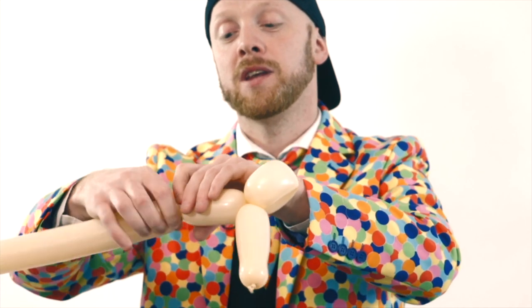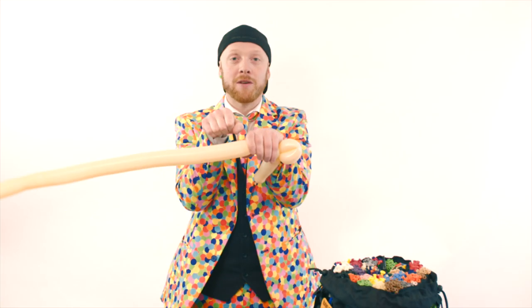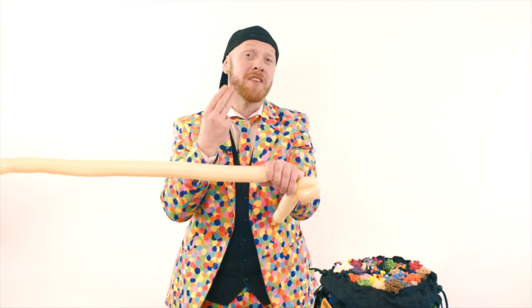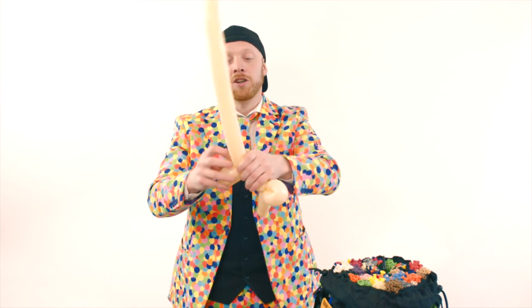We're going to come down around about four fingers. We're then going to make another small flower paddle. This small flower paddle is going to be for the little arms of the kangaroo — it's going to be around a three finger flower paddle — just like this, twist it together.